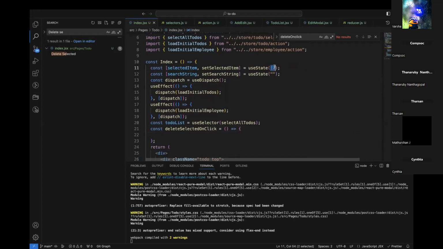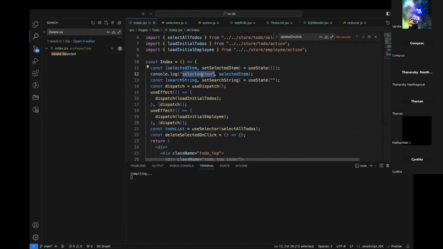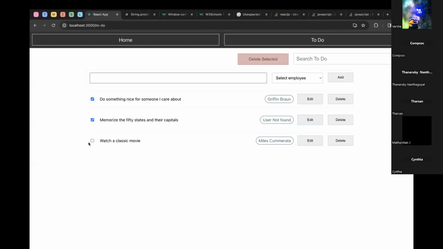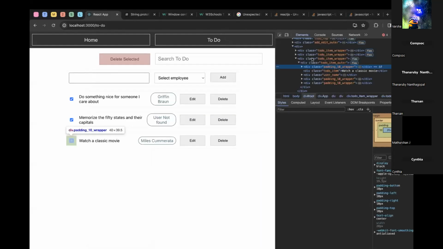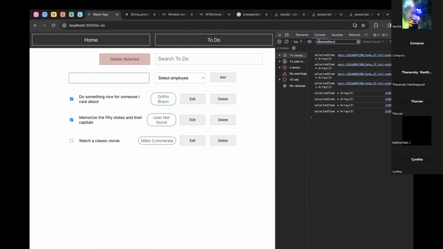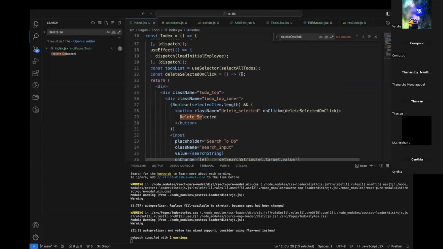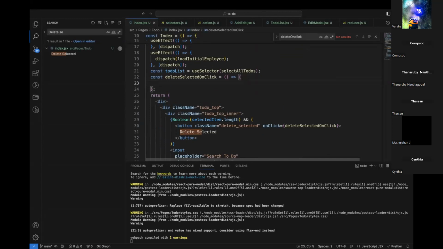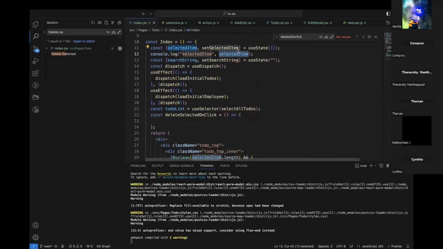This is an array. Let me console log the array and see what is inside this selected item. Here I have the IDs of these two items.